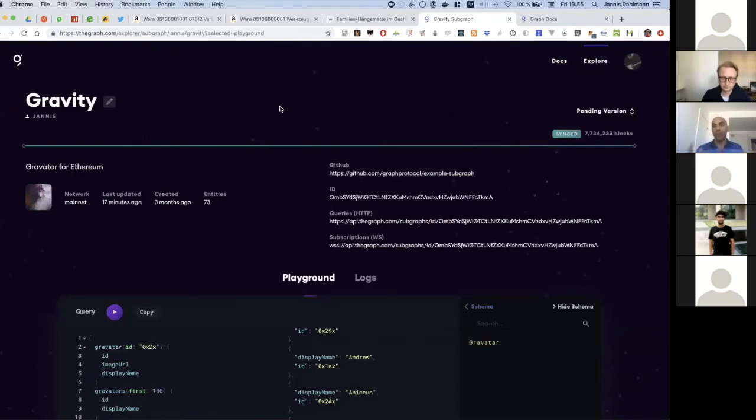Whereas with this one, you guys have a little bit longer, and you don't have to build the contracts from scratch if there are already some existing contracts. So it's very possible that the subgraphs that come out of this are ones that people will really want to use, and that's really exciting for us.